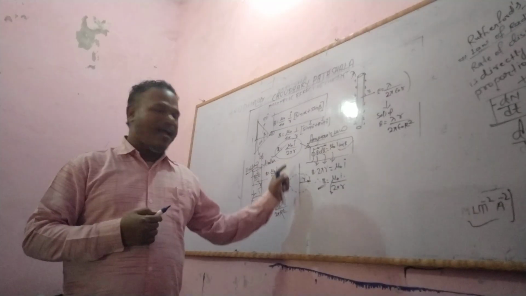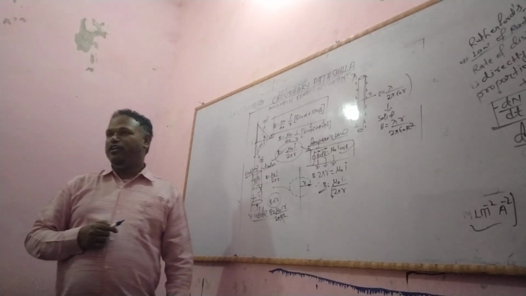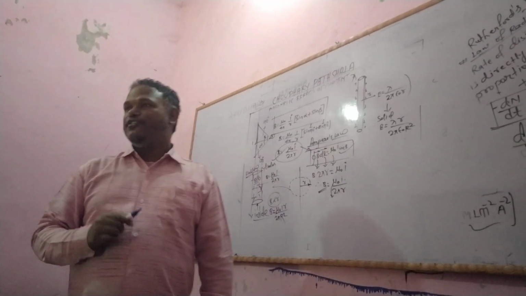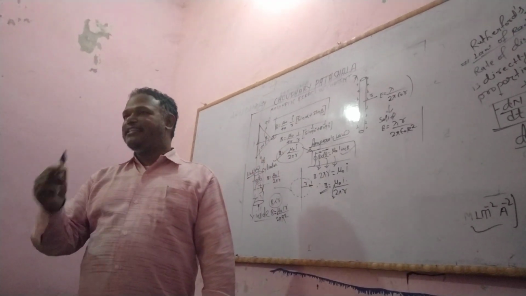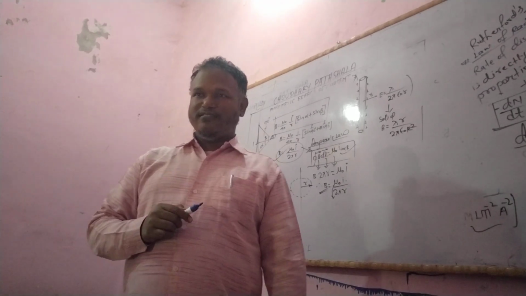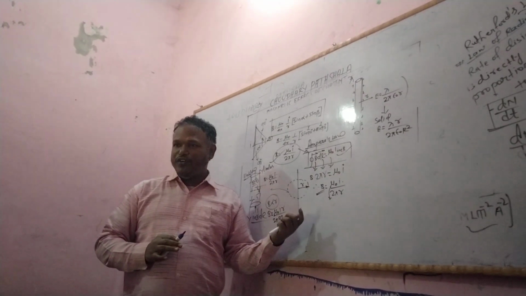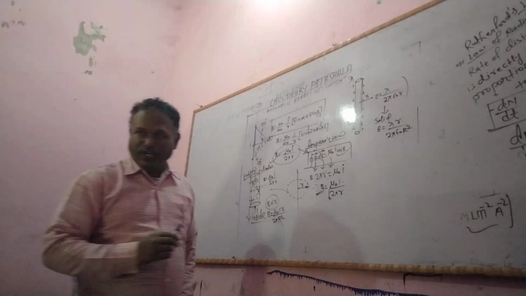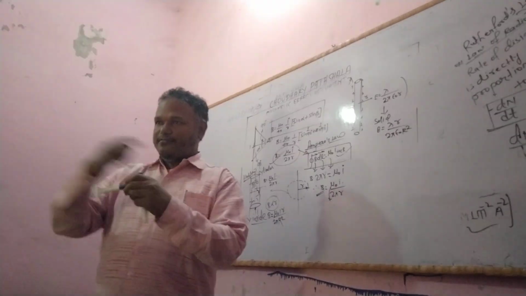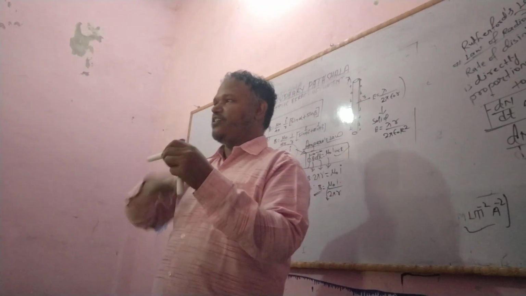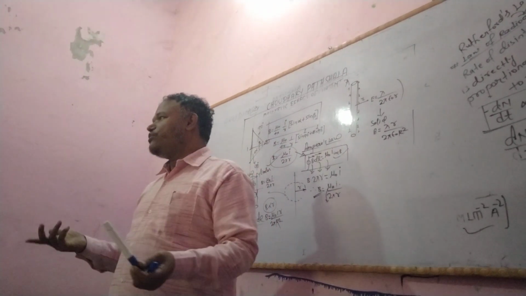A current carrying loop acts as a dipole. So Ampere's law is clear. With the help of Ampere's law, you can find the magnetic field due to a solenoid as well as a toroid. Here are the brief discussions, meaning in a short space you can find the magnetic field due to what? Solenoid and toroid. Do you know a solenoid? A solenoid is what? Take any marker, and there will be lots of winding on it. Take a copper wire and wind it on it, which will act as a solenoid.